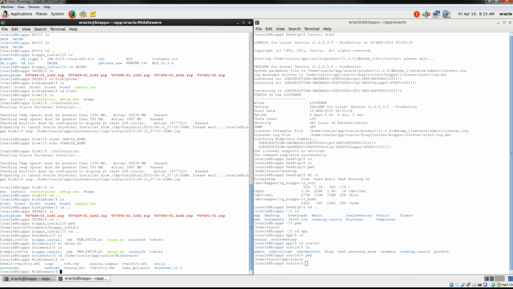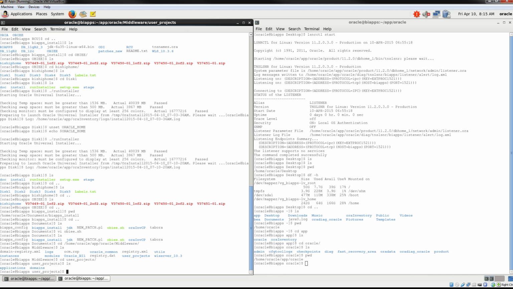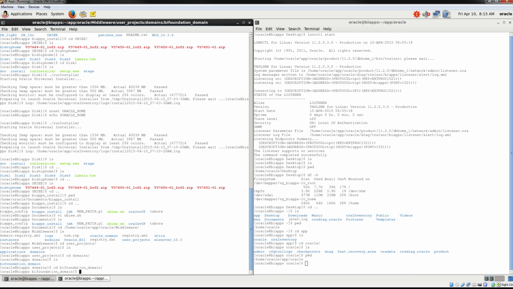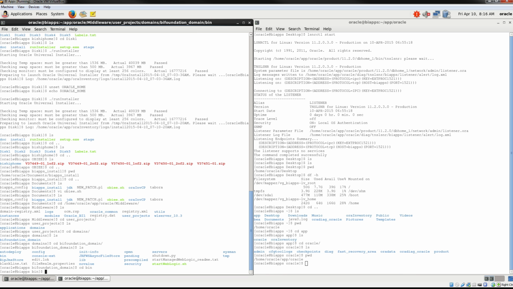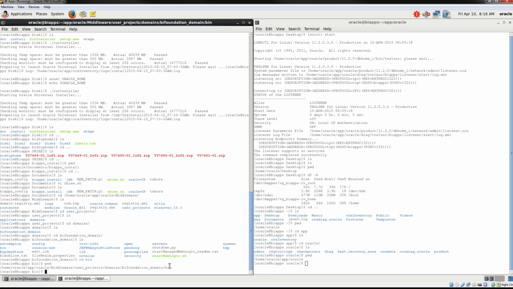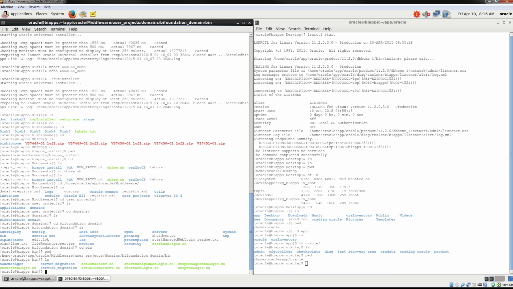The first thing we're going to do is follow that process I just defined, and we're going to go into domains, and this is the only one, so we're going to go into the bin directory. Just to show you where I'm at, this is the current directory I'm in. To stop the managed server, I'm going to show you the wrong way, or not the wrong way, but it's just not going to work. Actually, let me show you this. Here's what it looks like in the bin directory. Really the only shell scripts you have to worry about are start manage Weblogic, start Weblogic, and also the stop.